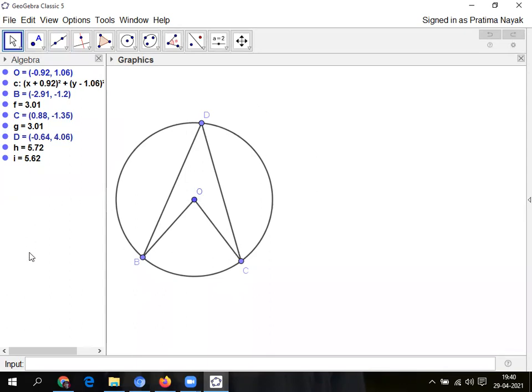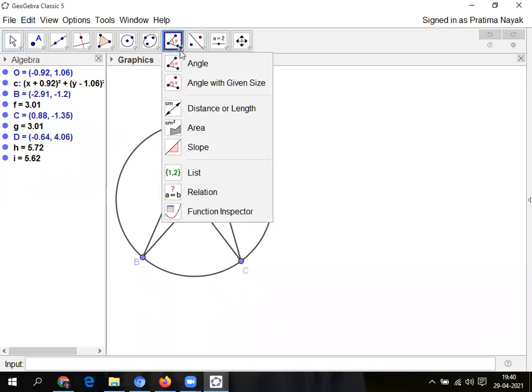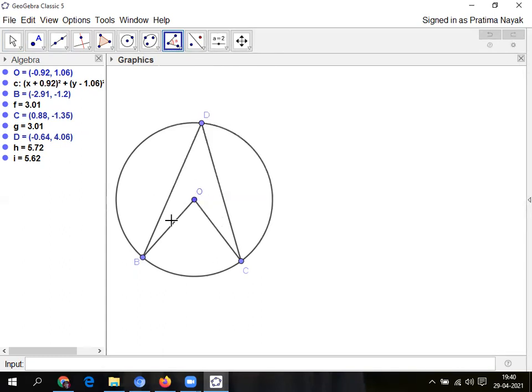Next, coming to angle. Measuring the angle, how to do it? We'll go for angle. Click on this triangle, green triangle, red triangle. Then click on the first one, angle. Then click on side BO and side OC.